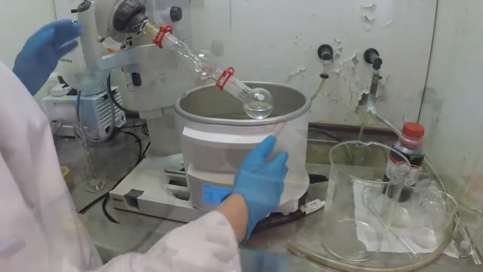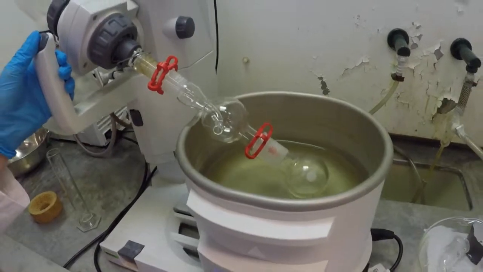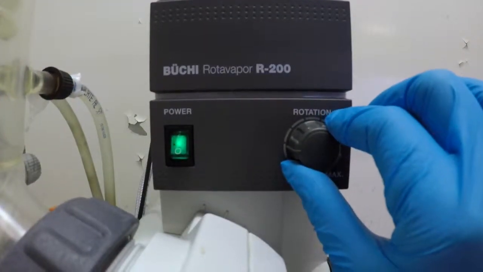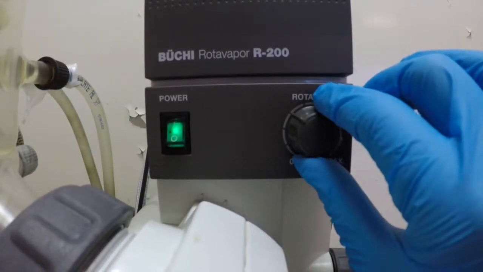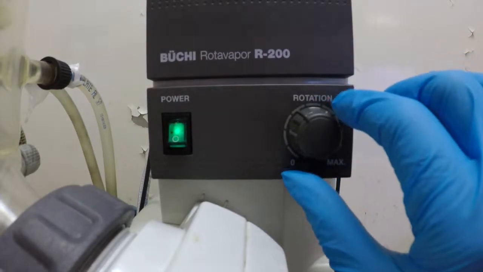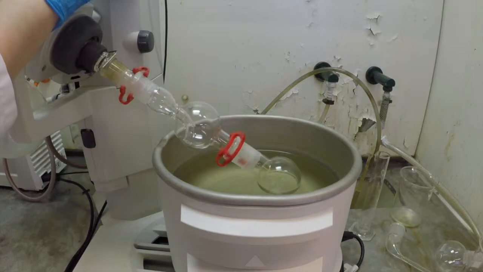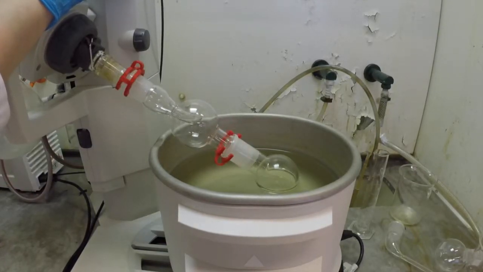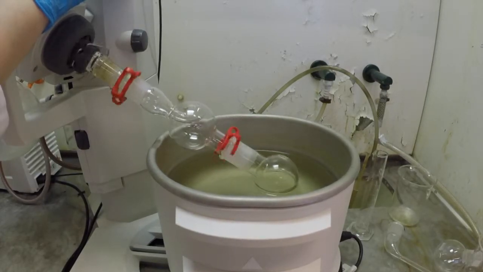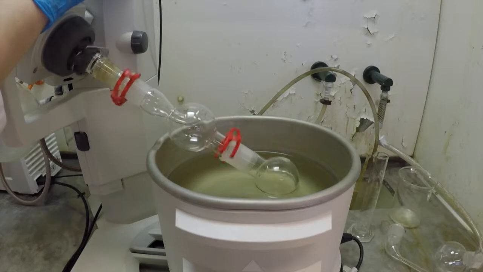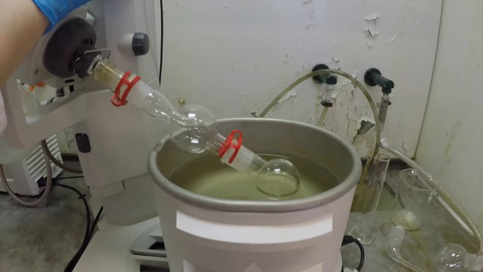Make sure that all the solution in the flask is submerged in the water. Rotating the solution is important so it will heat and evaporate evenly. Rotation greatly improves the heat transfer coefficient and increases the surface area. A study by Bushi shows that increased rotation equals increased evaporation, but it's advised not to exceed 250 rounds per minute due to increased likelihood of mechanical failure.